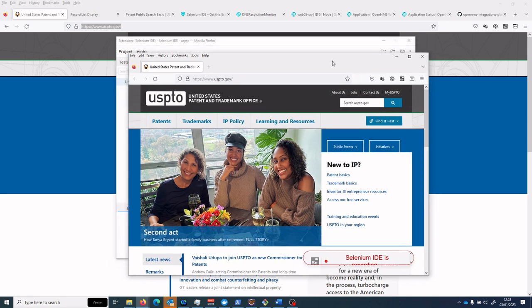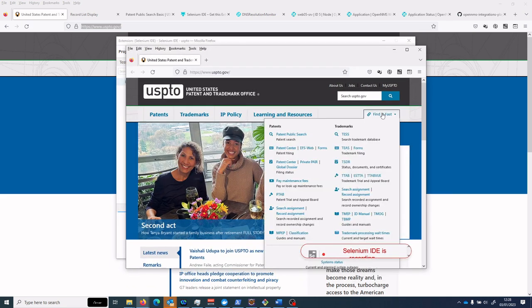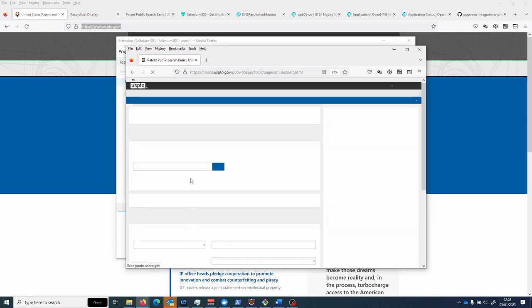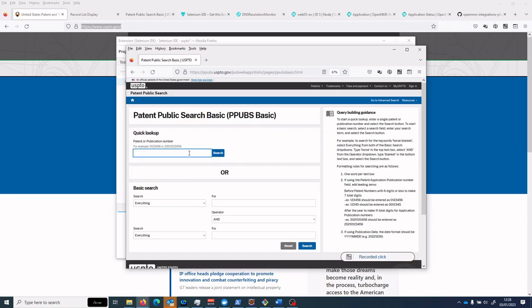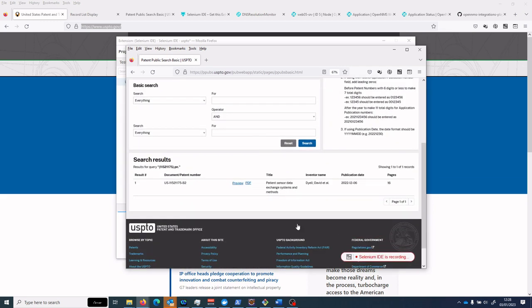Now, what I'm actually doing is I'm recording everything that I go to. So I'm going to go to Patent Public Search. I'm going to go to Basic Search, and I'm going to put in my patent number and search for that. And the Selenium IDE has recorded all of that. So I'm going to stop the recording now.